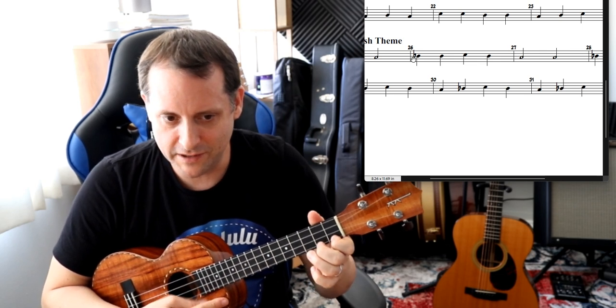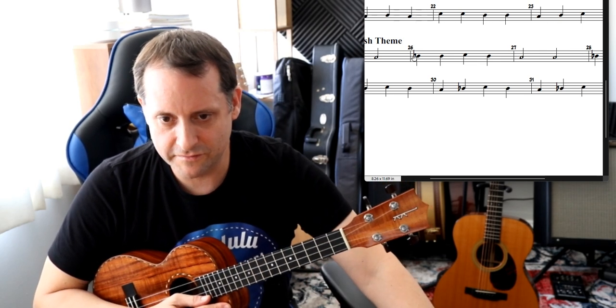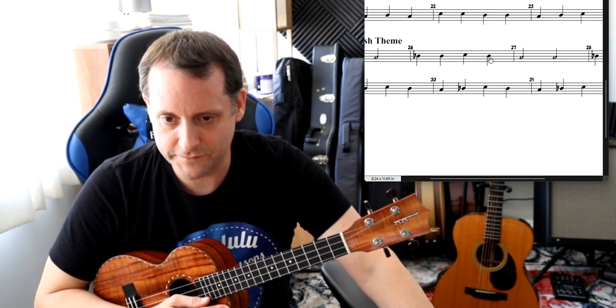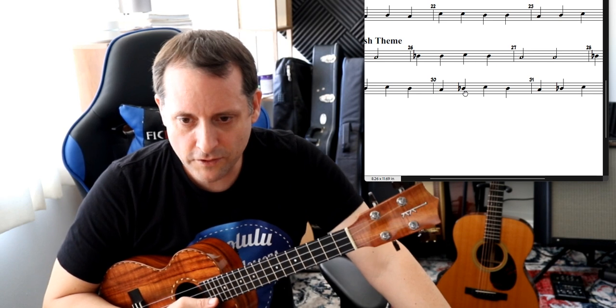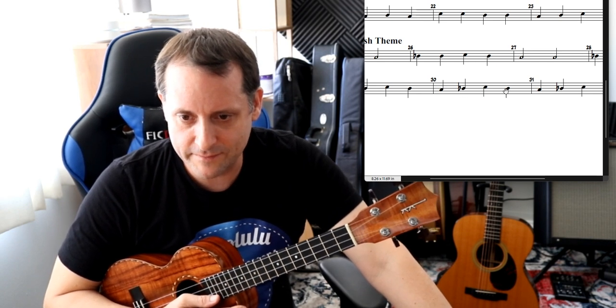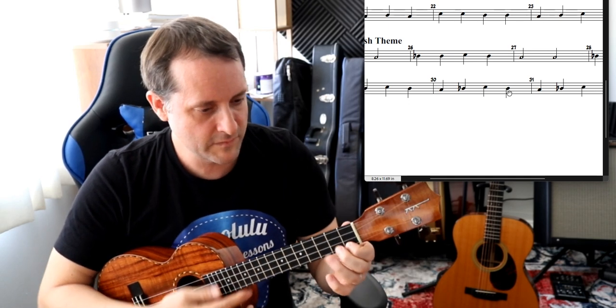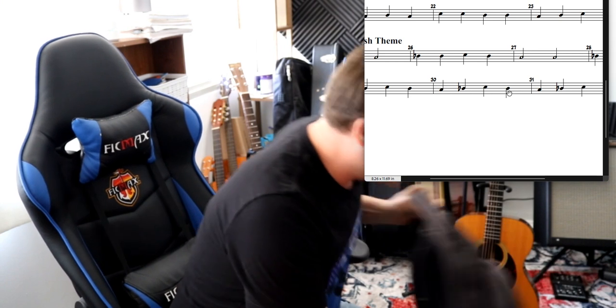C, B flat, and I only have to write this flat here, and it carries over to all of the other notes in the same measure. Also here, B flat, and then it carries over here to B flat. So in fact, all of the B's are flat in this song. All right, so that's how to read the notes.